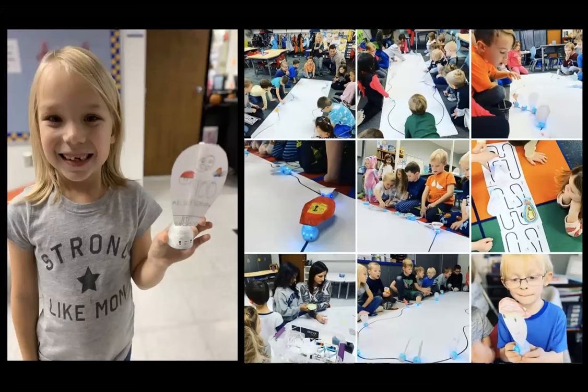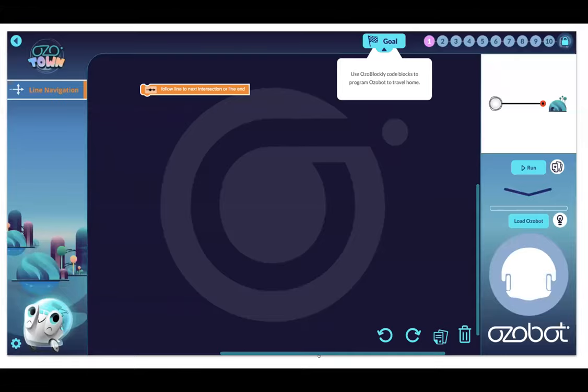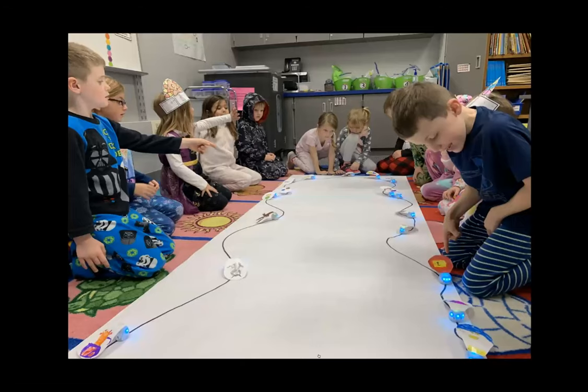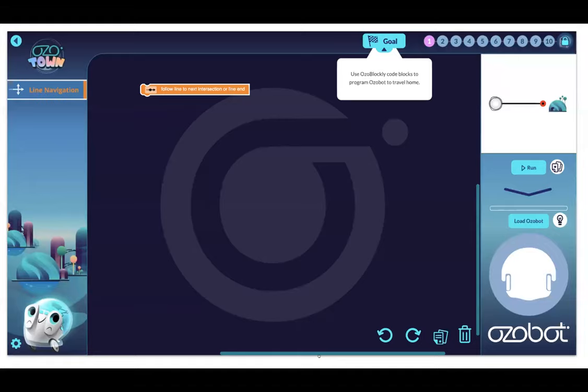And I was so excited to tell the teachers about finding these books in Capstone and then the possibility of using Buncee before just to create their maps, to get them thinking about how they would do the loops and do the patterns and make their little Ozobots go. And so they're really excited to do that again.